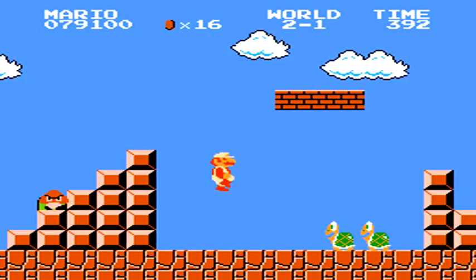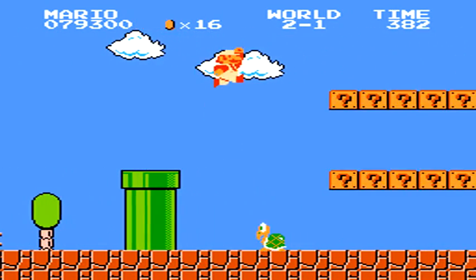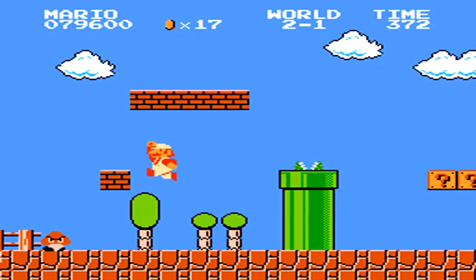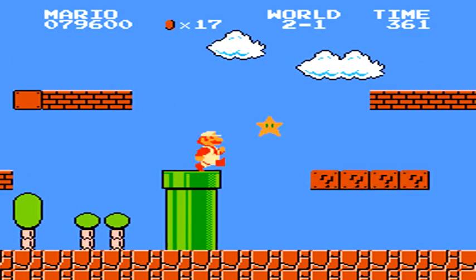Or you can jump over him or get past him and hit the axe at the end, which will cause the bridge to collapse. Once we do that though, you get one of the most infamous lines in video game history. "Thank you, Mario, but our princess is in another castle."